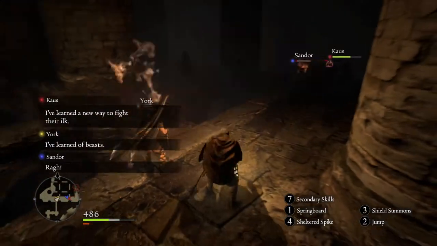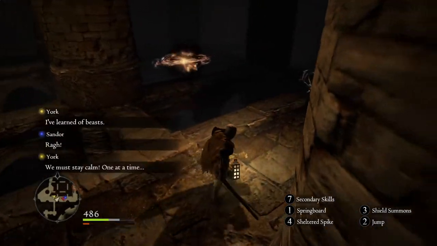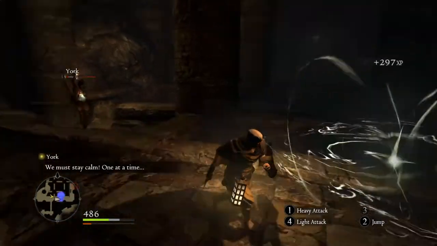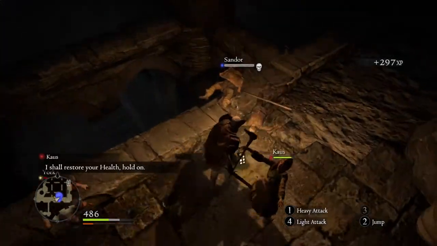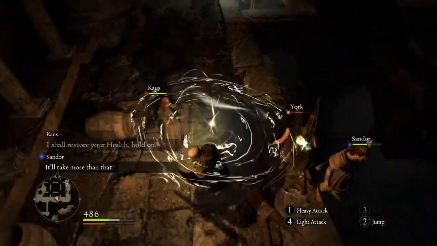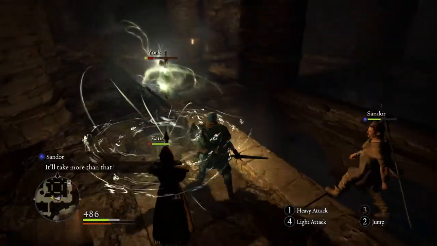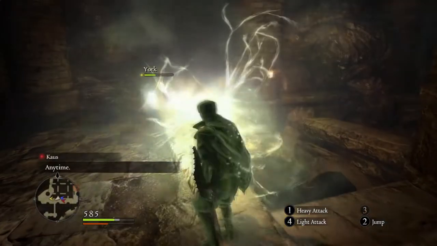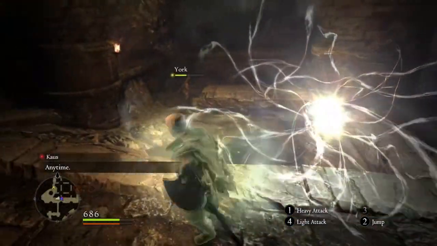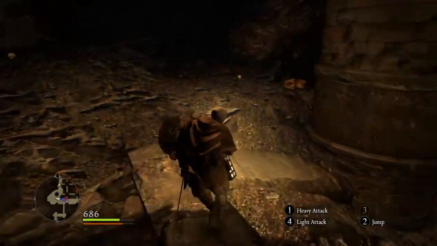Shoot him. I don't want to jump off and fall again. There we go, good job. Oh, Sonder, no! How did you die? What even happened to you? Yay. Okay, it's good. Let's go get our reward now.